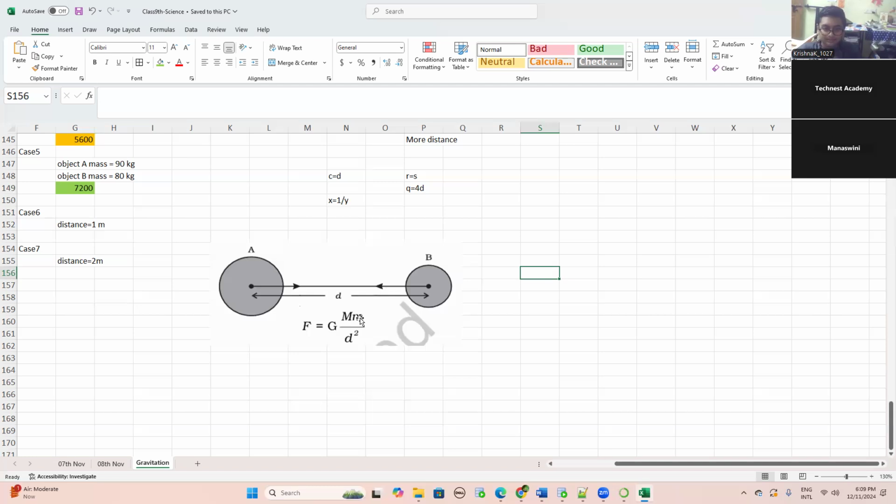Yes, sir. Okay, now the next question. Are you ready? F and D square, are they directly proportional or inversely proportional? This is a buzzer round. Could you repeat? F and D square, are they directly proportional or inversely proportional? Inversely proportional. Very good. Now this is clear? Is this clear? You all understood? Yes, sir.